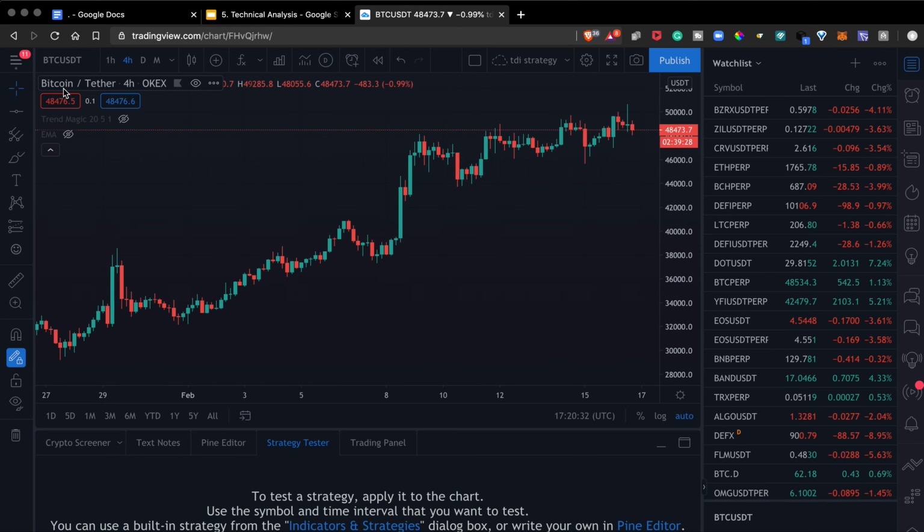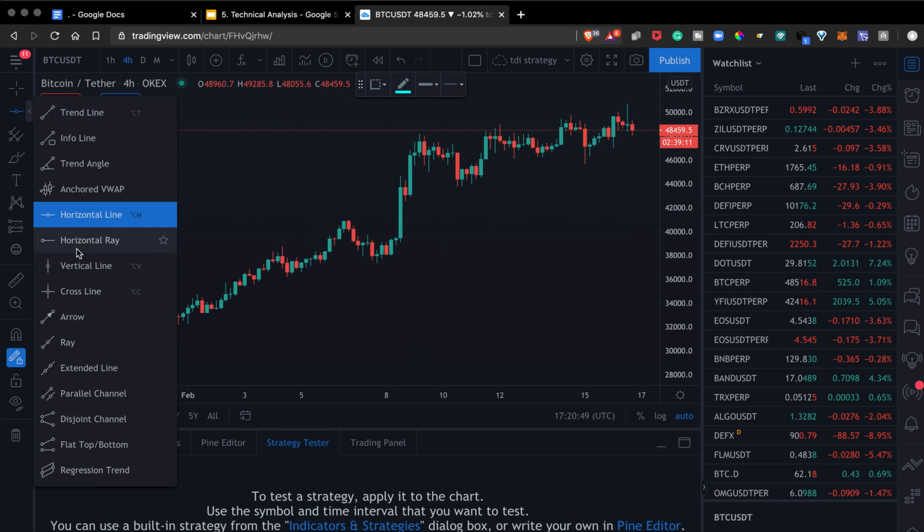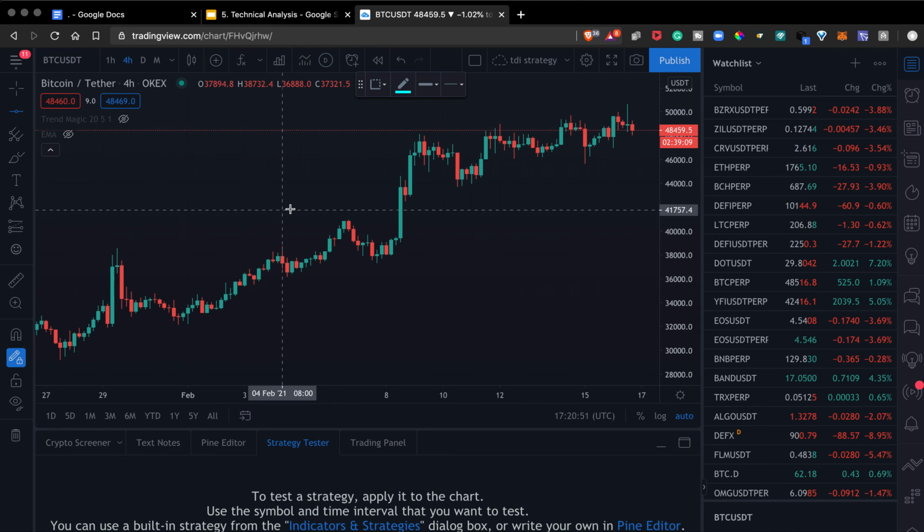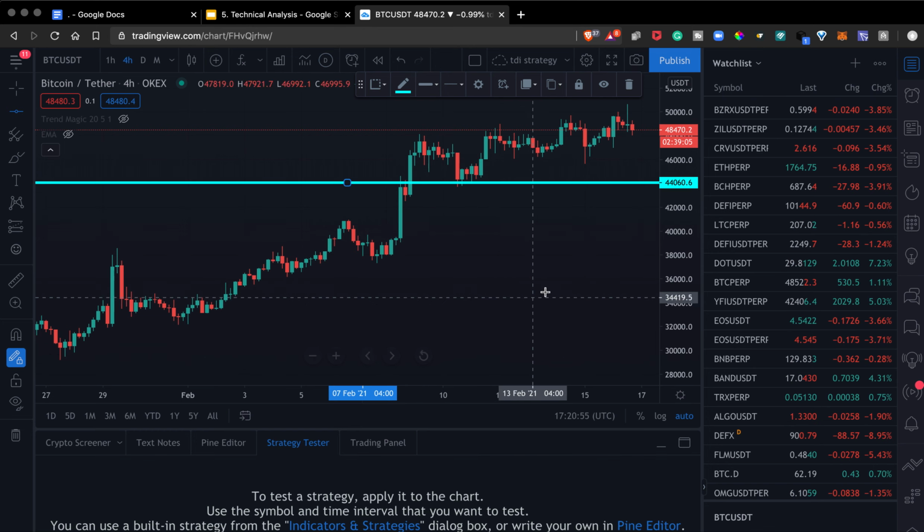But before we talk about support and resistance, let me introduce some part of the chart that I've not really talked about. If you look at this, there are many tools here. I don't want to bore you by introducing things you will not understand yet. So I'm just going to introduce you to the line tool right now. This is the horizontal line. When you click on that, you can drag and drop it. You can see that's a really fat blue line, bluish green. You can change the color to yellow, whatever you like.